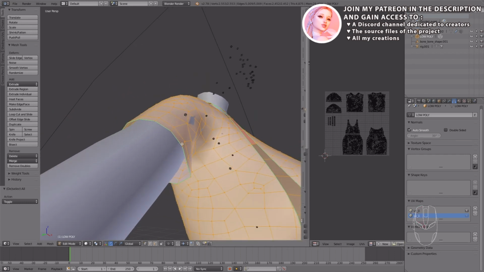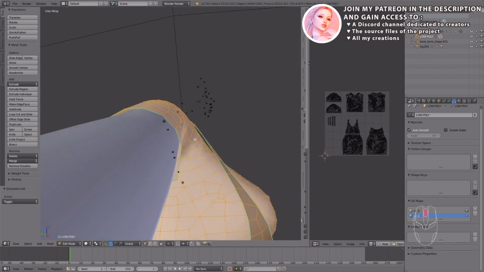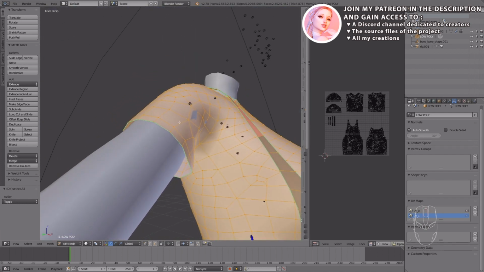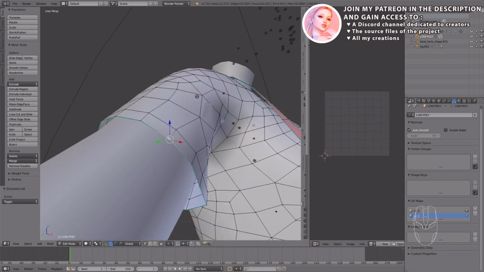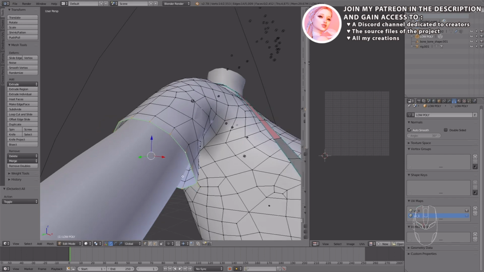So, how to close our sleeves? First you want to be sure that Vertex Select is pressed. That's the case for me. Select one vertex and hit Alt and click on a second one of the sleeve.